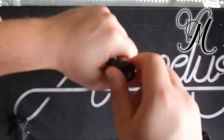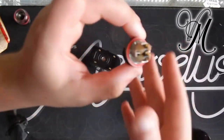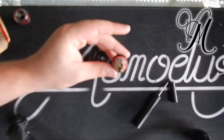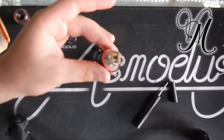I have been getting decent flavour out of it, but I originally built it on tyre tracks and or flat claptons, if you like. I didn't quite like what I got. I think it was more of my build than anything else, but it weren't decent.